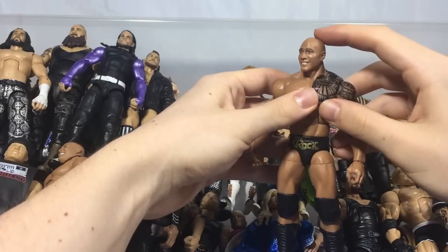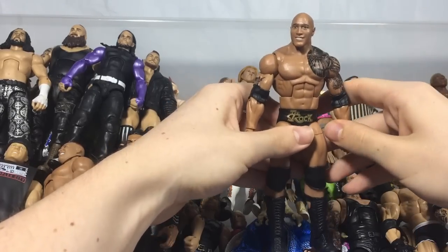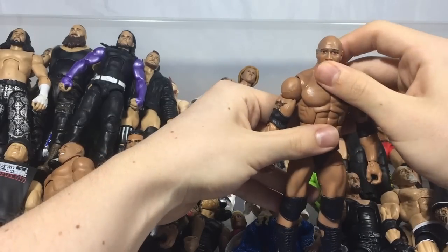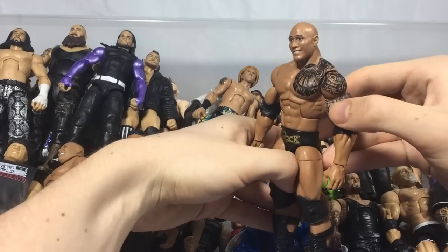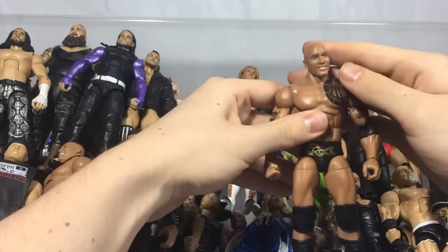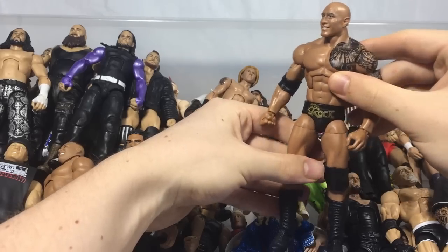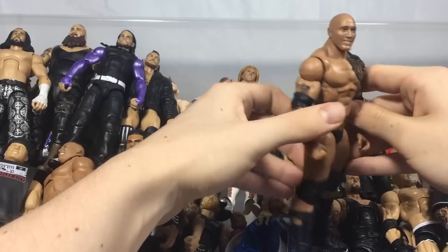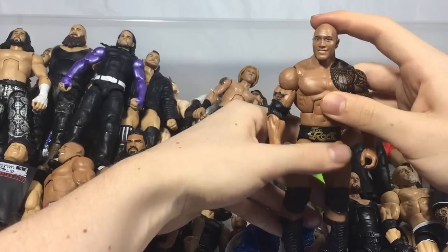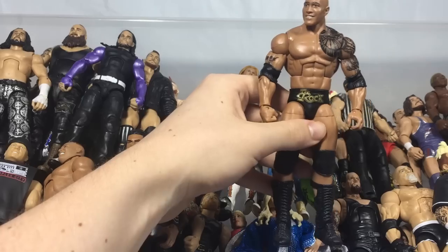Like The Rock, rumors have it he will be at WrestleMania this year to team up with Ronda Rousey, so we gotta see how this works out. This is the Elite 22 Rock, and I added the bigger arms from the basic and the head skin from the basic, and I just think that makes the perfect Elite Rock. This is perfect. I don't really need any other Rock Elite. I think it looks just awesome.